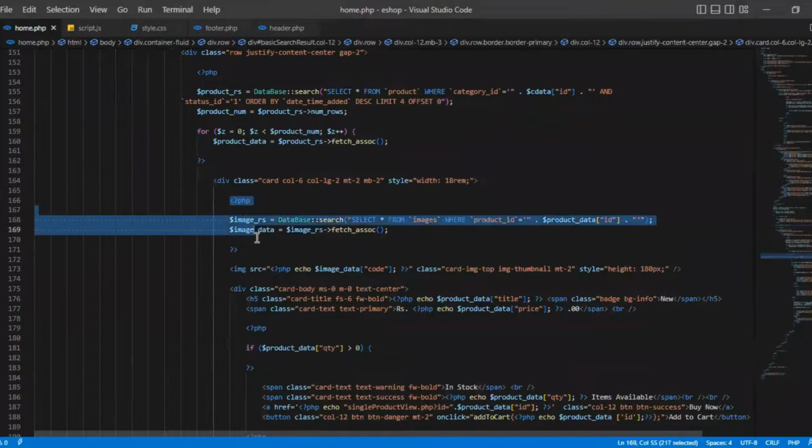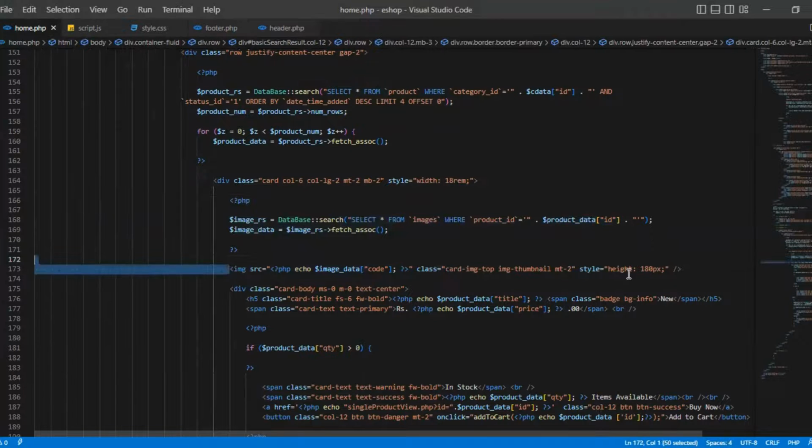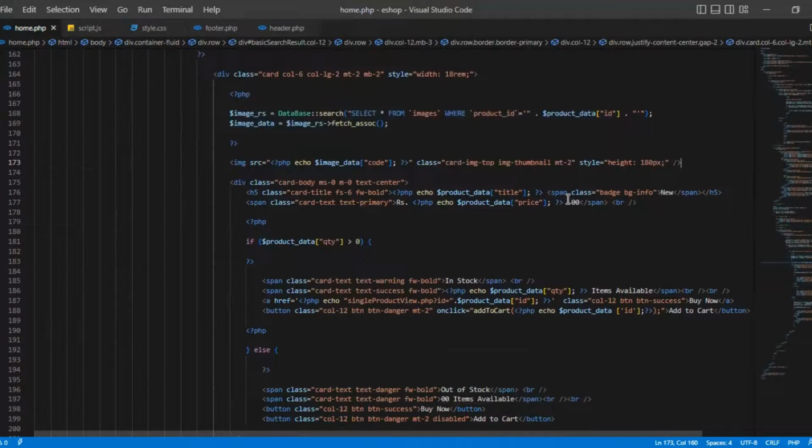Over here I have taken my images from my database and used that image data as my images, and over here I have added my title from product data and my price from product data. Over here I have checked whether my quantity is more than 0.